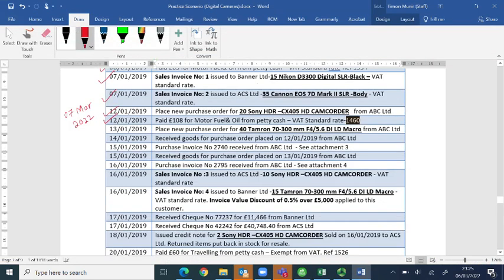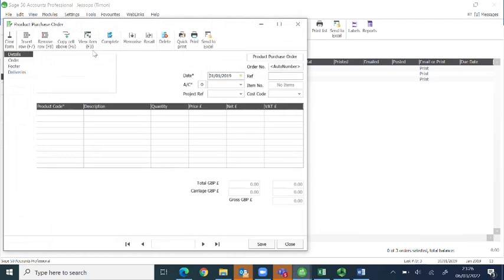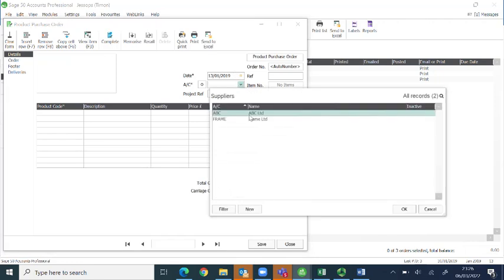Next transaction is place an order for 20 Tamron camera lens from ABC Limited on 13th of January. Click on purchase order, new, 13th of January from ABC.